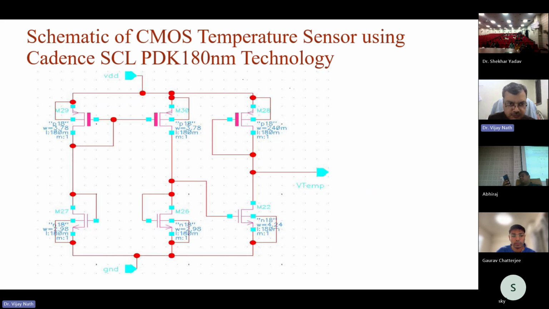And this temperature sensor works from minus 20 degrees Celsius to 120 degrees Celsius, and this is completely CMOS. We designed this sensor in competition with Texas Instruments. Texas Instruments have designed a temperature sensor that requires a 3.5 to 9.5 volt power supply. But my temperature sensor requires only 0.8 to 1.32 volt power supply. This is very low, that is known as a low power design. Okay.